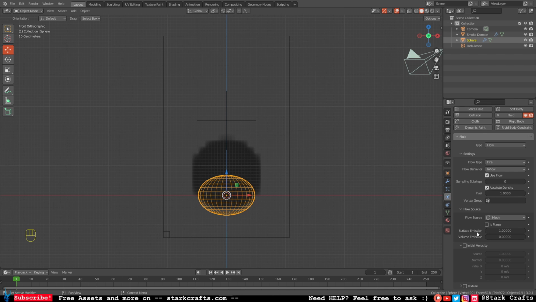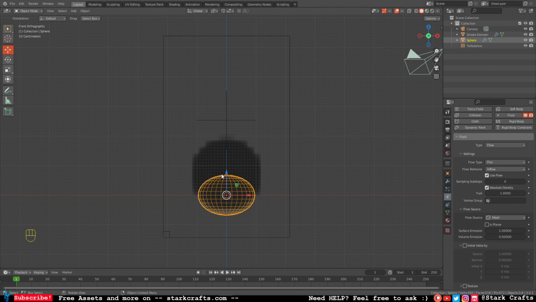The surface emission, this here is the coverage of the flames based on the mesh. So I think we are good to go with 1.